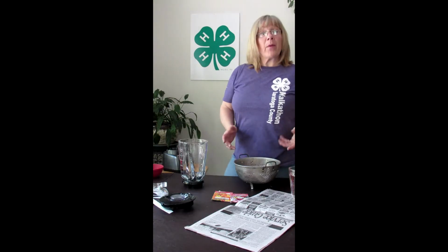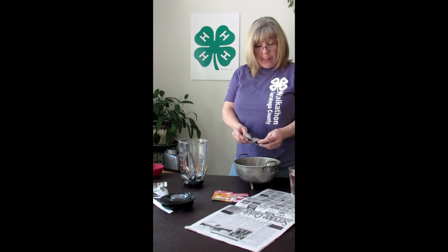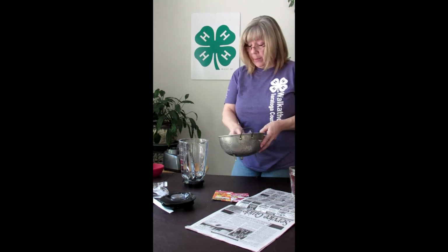All right, so let's get going on this project. Okay everybody, now we're ready to put our things in the blender. So we have our pieces of newspaper and our scrap paper that we tore up into little tiny pieces. If you have a shredder, of course, it's a lot easier, but this isn't so bad.